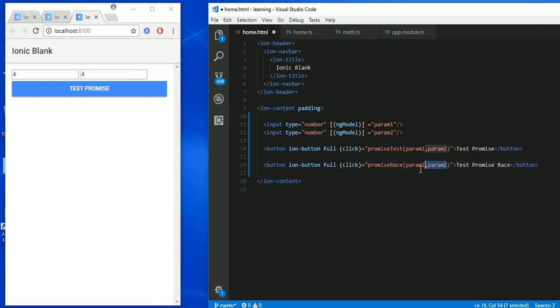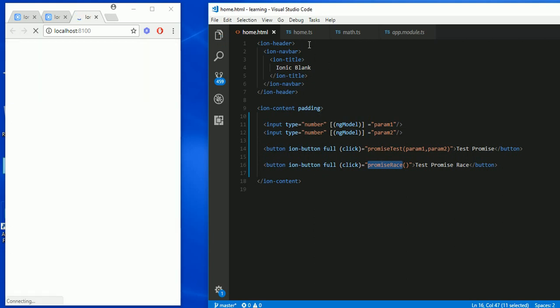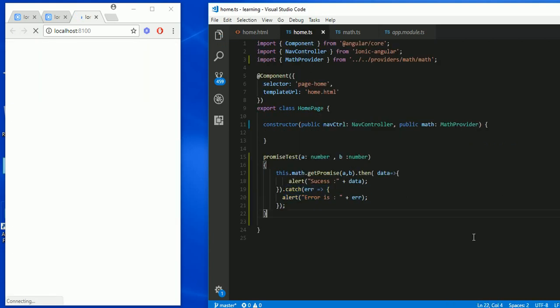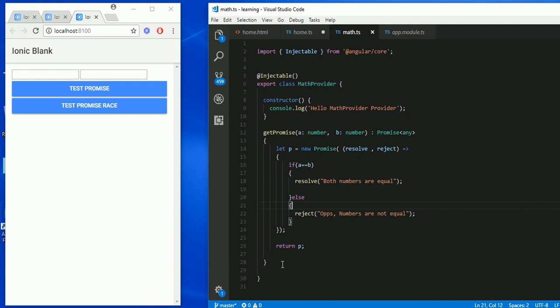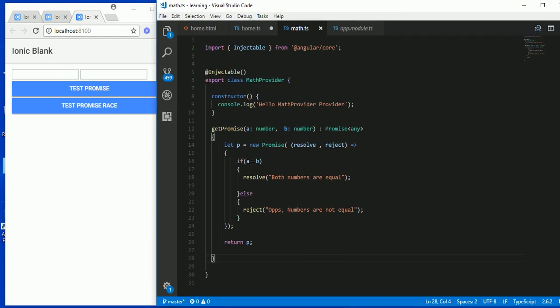In this case we do not require any parameters, so I will just simply create this function promise race, and let's create that function in the home.ts file also. Now let's create its logic inside our math.ts file. So in the math.ts file, let's create another function. I will call it test race.